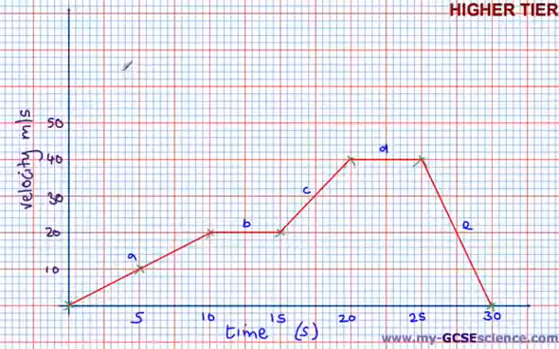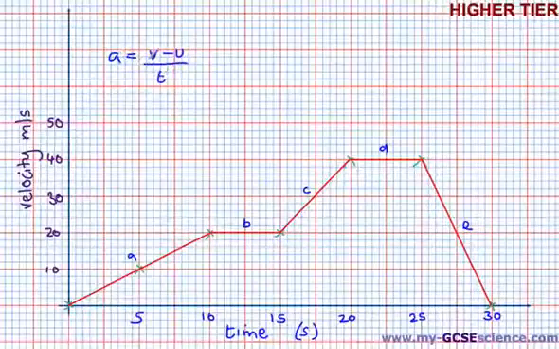Now, in a previous video we said that to calculate the acceleration you can use this formula here: a equals (v minus u) over t. So that's acceleration is final velocity minus initial velocity divided by t. If that's a little bit confusing, you can watch the previous video on how to do that. But for now, we're going to use the gradient method to calculate acceleration.